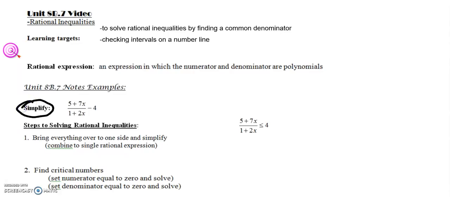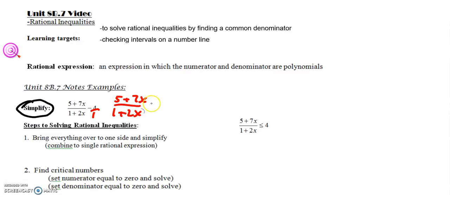So before we get to some examples down below, I want to take a look at this example here, the simplify. Notice that this is not an equation. Because we've been spending so much time on equations, if you're ever asked to find a common denominator, and you need to because this is really 4/1, remember that you can't just multiply by the common denominator unless it's an equation.